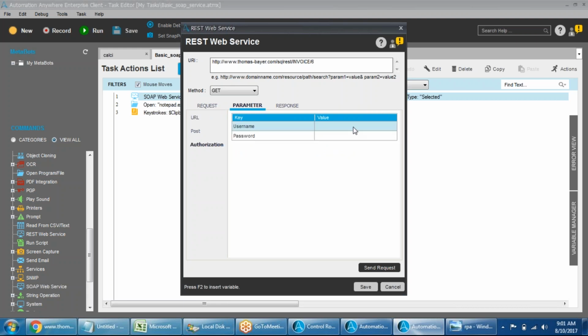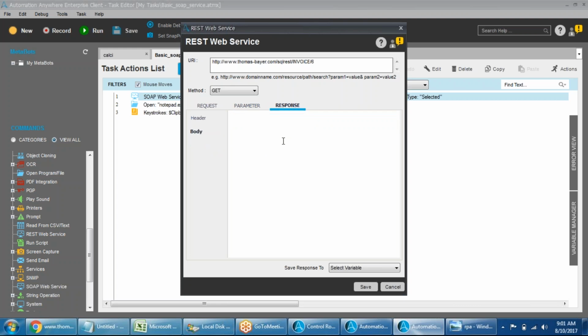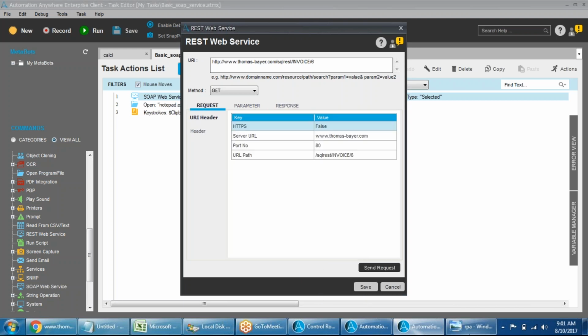If it requires some username and password, you can key in here. It also gives a response as a header wherein you can store security information. It has got body, the response body. We didn't invoke it yet. Okay. Once it is done, what you need to do is you just need to send the request.